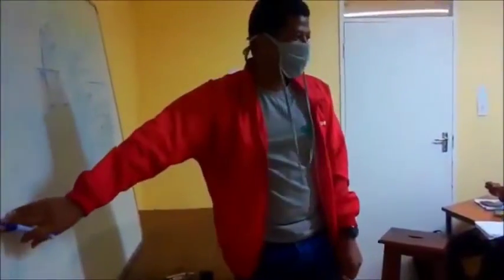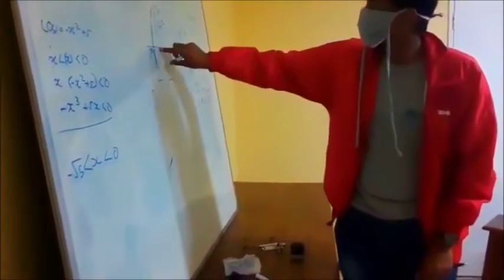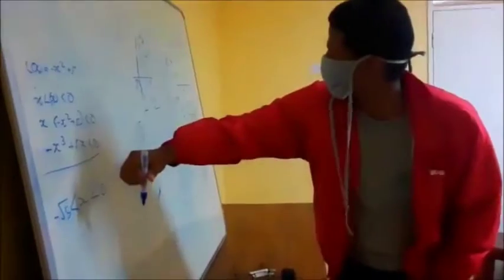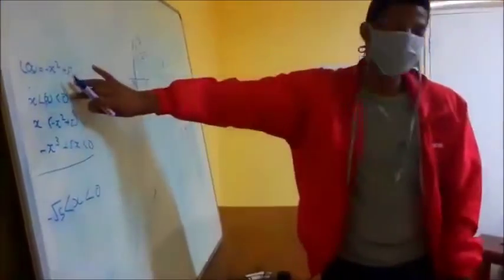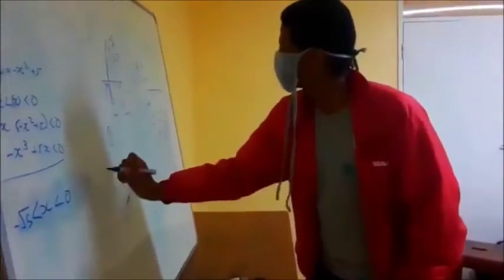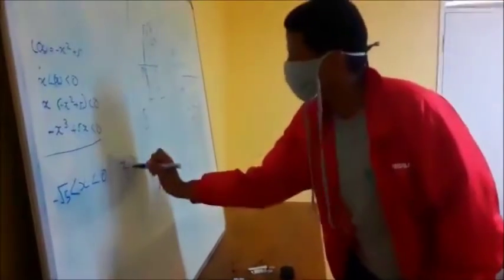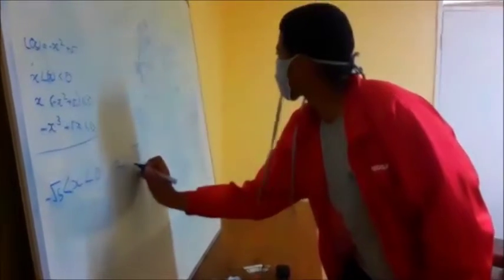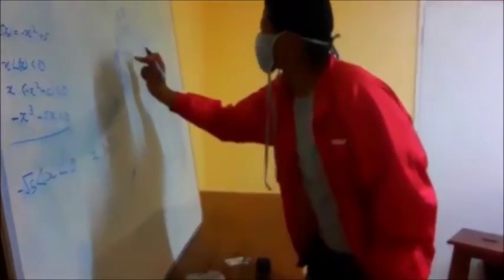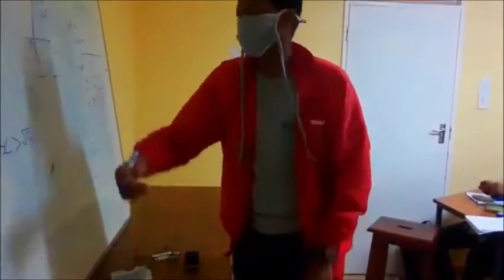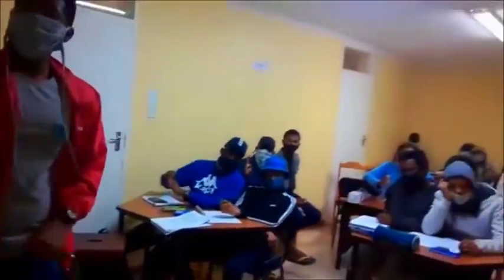And also, guys, you must note this down, that you must not include 0, because if you include 0, then you're saying it's equal to 0. And the other one is x is greater than. I know you look at this one. Where's the second one that you look at? No, this is not the second one. This is the x value, and this is the x value of one.